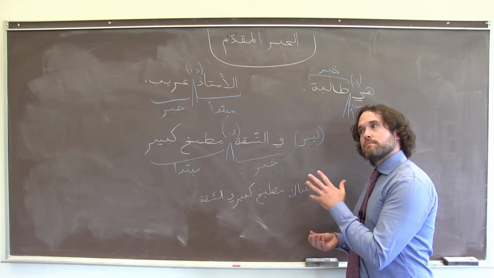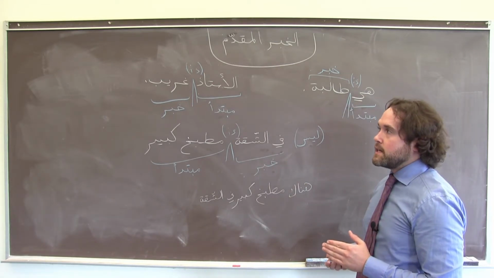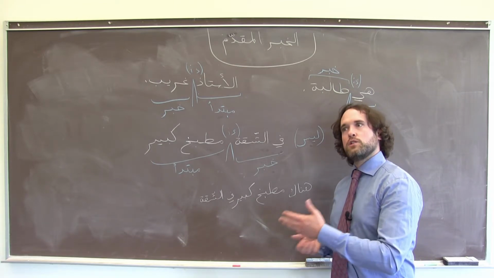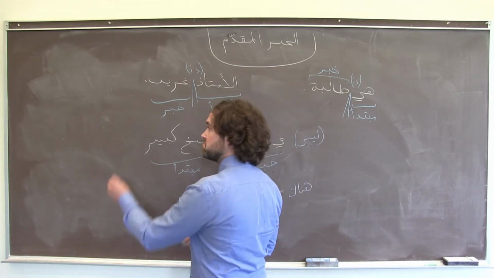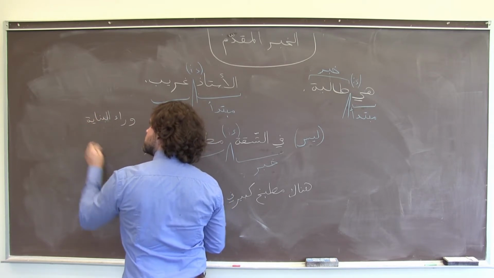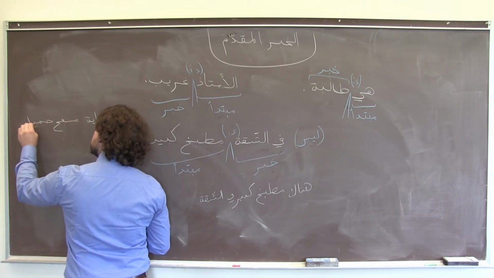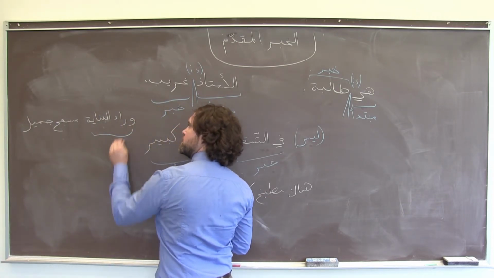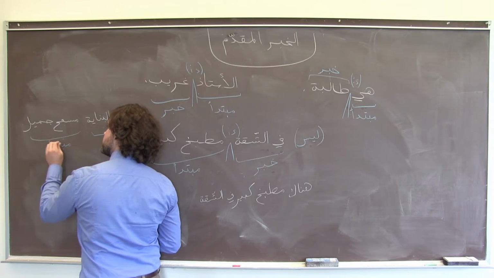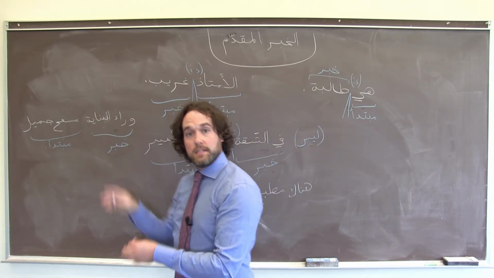You can also use this structure to express positionality using other prepositions, not just fi. Let's take an example. Behind the building, there's a nice swimming pool. Or in English, maybe a more native word order would be, there is a nice swimming pool behind the building. So I can say, behind the building, that's my fronted predicate. وراء البناية مسبح جميل. There's my khabar, put first, and there's my mubtada. A nice swimming pool, what about it? Well, it's behind the building. And again, nothing in the middle for the is, it's just implied.